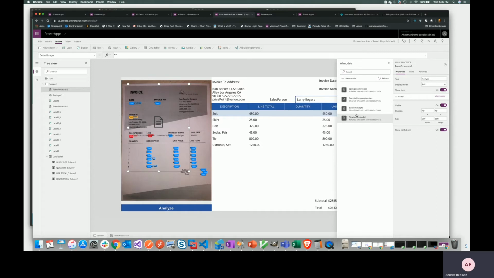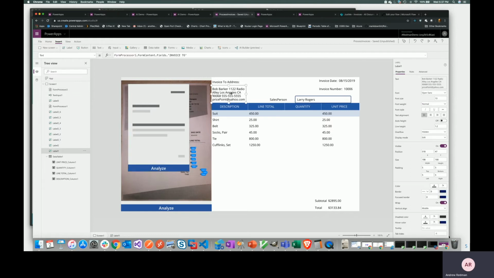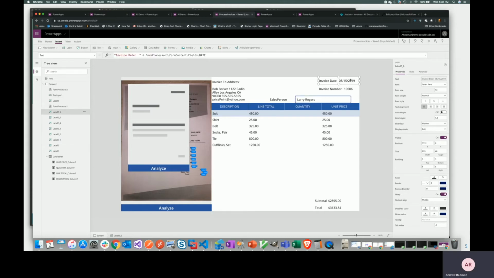Favorite company receipts is the one that I was testing in the model. The new one we just created was new invoice model. So we select that, and that is it. Once you have that selected, all of the detailed data on this right-hand side comes from form processor.form content fields invoice to. You saw me put in salesperson. Here's the invoice number. There's the date.